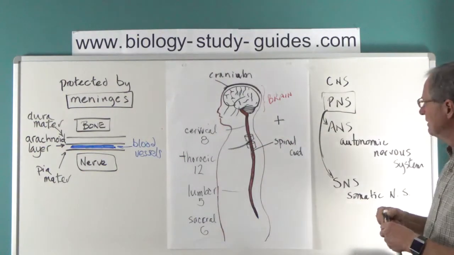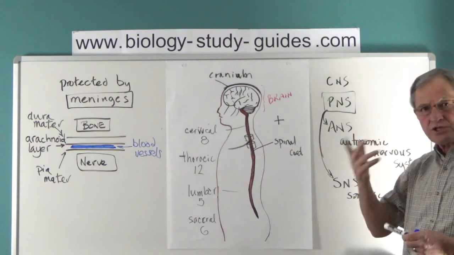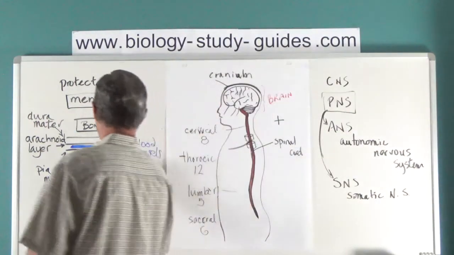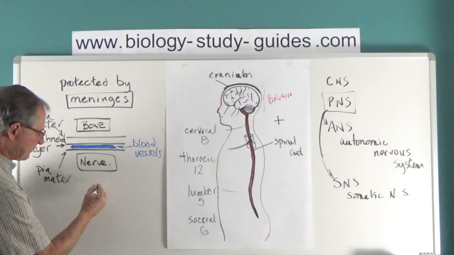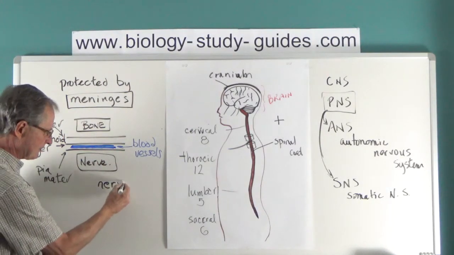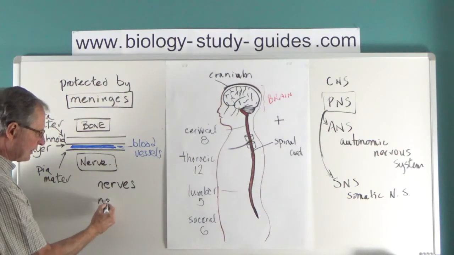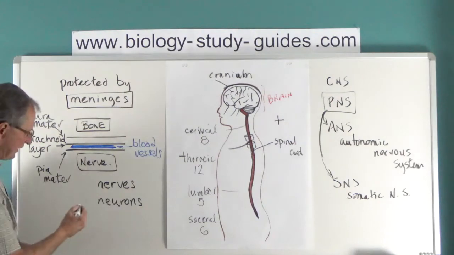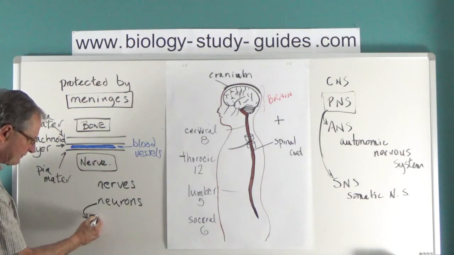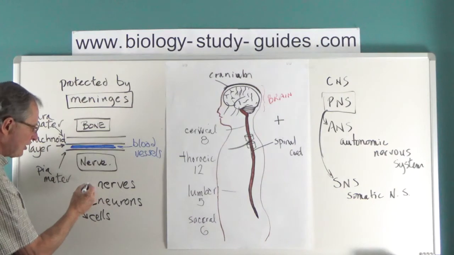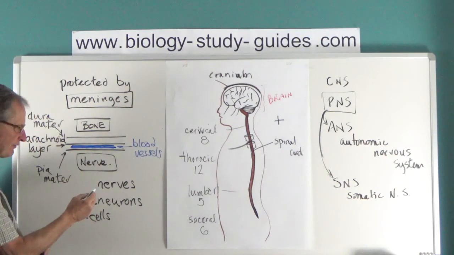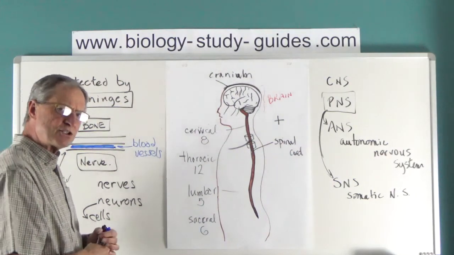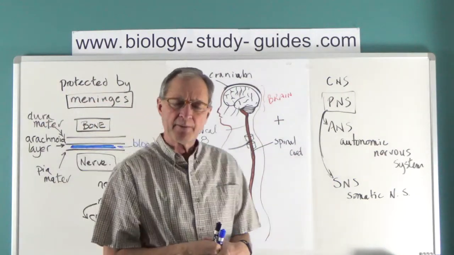Outside of that, we have system, organs, tissues. In the nervous system, we have nerve tissue, I suppose, but we have nerves, and then we have neurons. These aren't the same thing. These things are nerve cells. These are made up of nerve cells. So a nerve is made up of neurons. I think that sets the stage well enough for the upcoming videos.